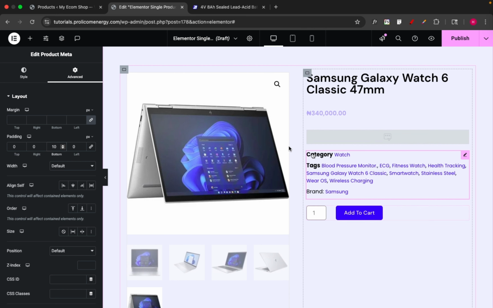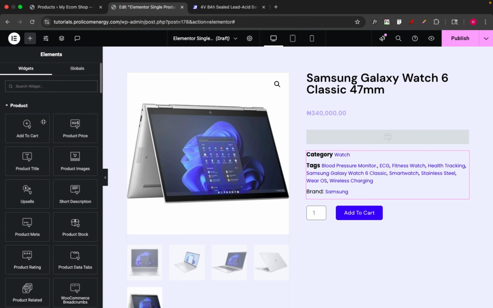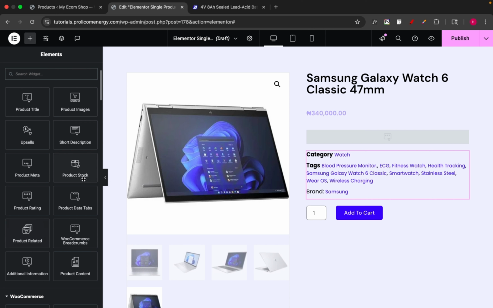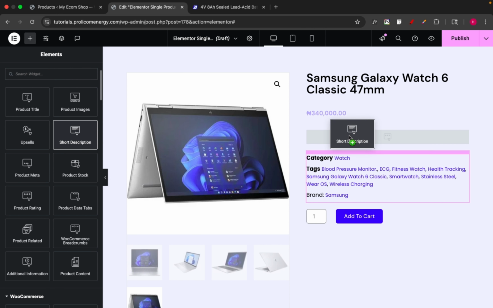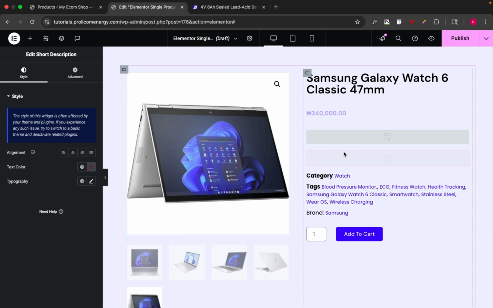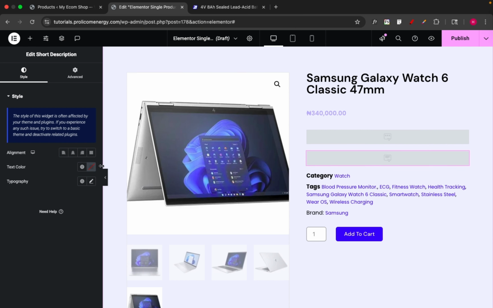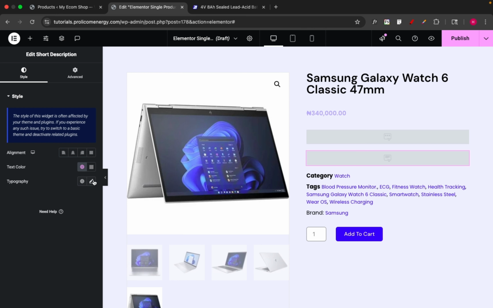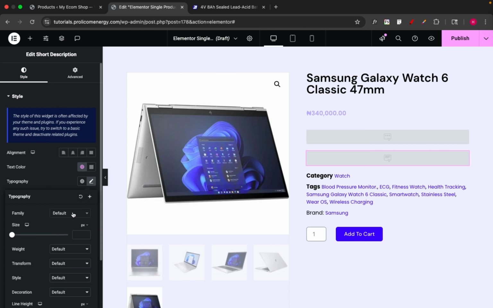And also there's something we need to add, which is our short product description. We don't have that available yet. We need to have it, let's say after our rating. Yeah, it will be here. We're just going to give it this text and make the font family Poppins.